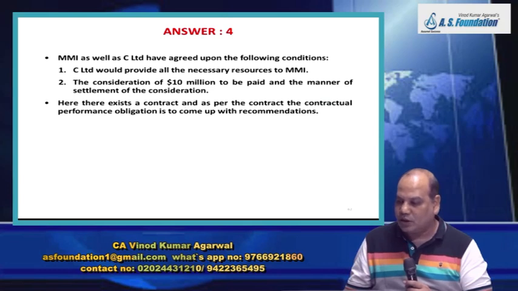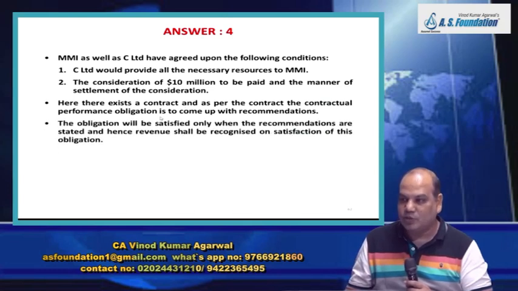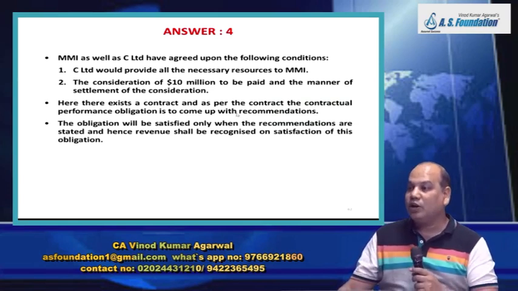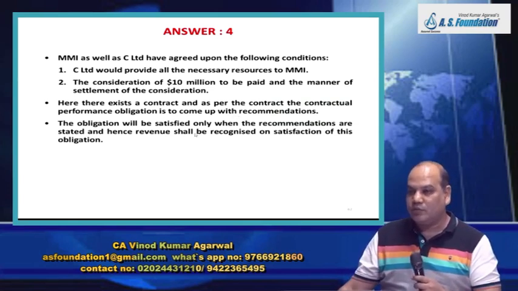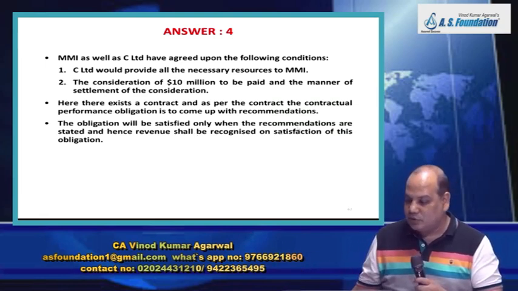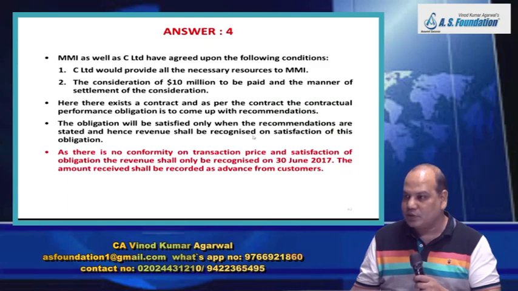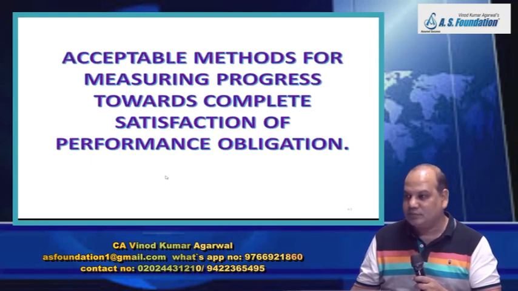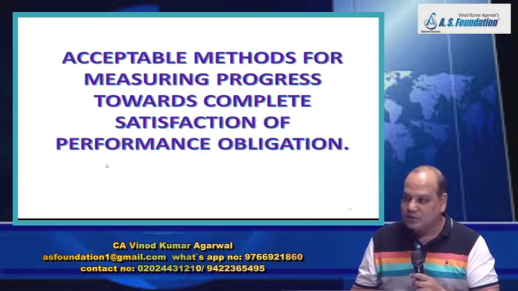Here a contract exists, and as per the contract, the contractual performance obligation is to come up with recommendations. The obligation will be satisfied when recommendations are stated, and hence revenue will be recognized on satisfaction of this obligation. As there is no certainty on the transaction price, revenue shall only be recognized on 30th June 17, and the amount received will be recorded as advance from customers. Okay.